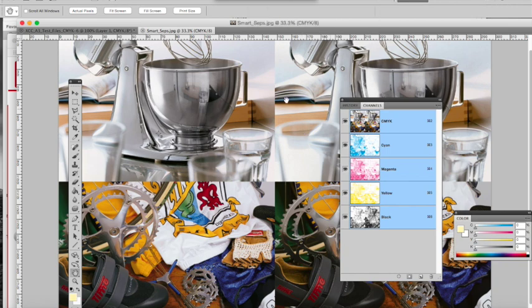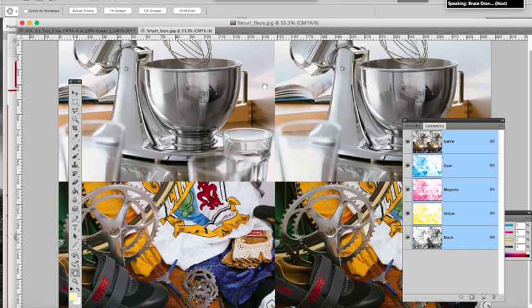Okay. So I know these are not totally perfect, but the idea is these are identical. However, they're made from completely different recipes.